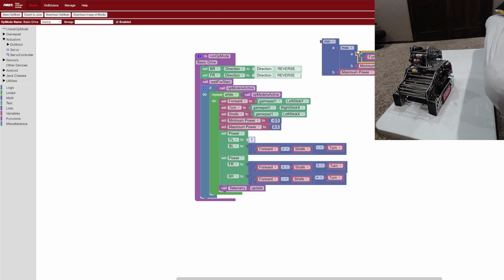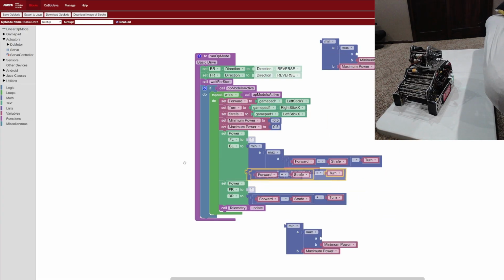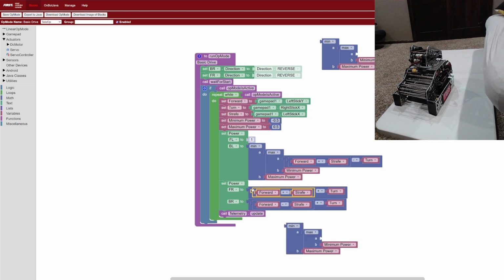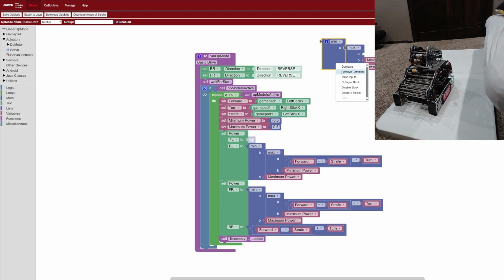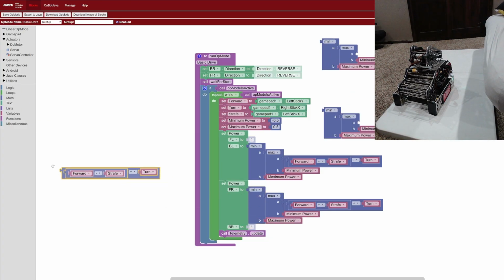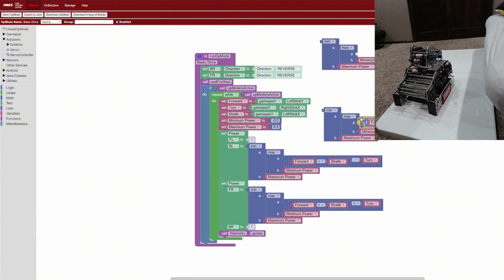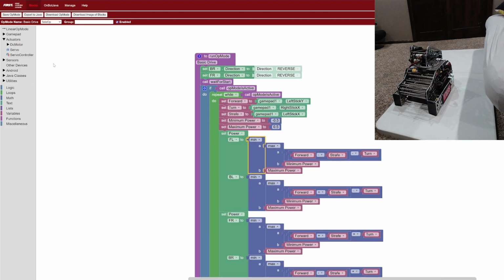So if we just copy this a bunch of times, what did I just do? Oh wait, no, hold on. This goes here, and then here. Why do I keep deleting it? What am I doing? Alright, this goes here. That goes there. And so now, in theory, it should only run at half power at most.